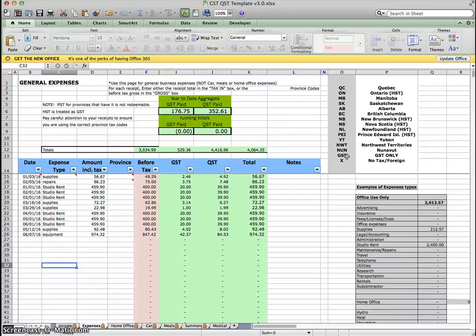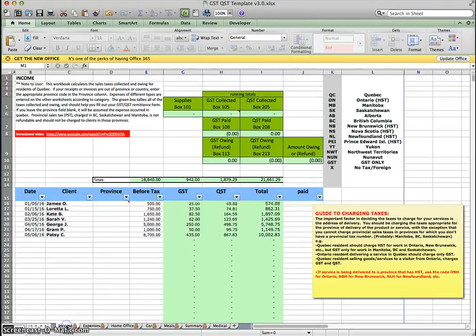So if, for example, that supplier is from Ontario, but you receive the service in Quebec, they'll charge you GST instead of HST. That's what they should charge you. The rule of thumb being that you charge the tax of the place where the product or service is being delivered. If you don't have a tax number for the provincial tax, you only charge GST. If the taxes are harmonized, you charge HST. There is a little note with some examples on the income page right here, Guide to Charging Taxes.